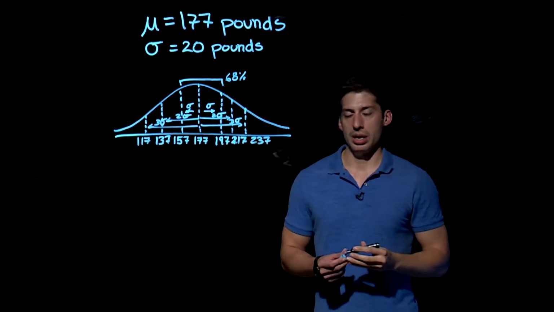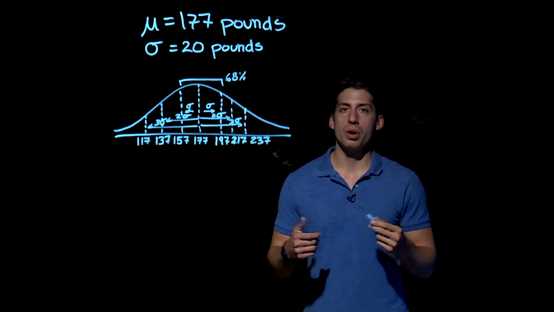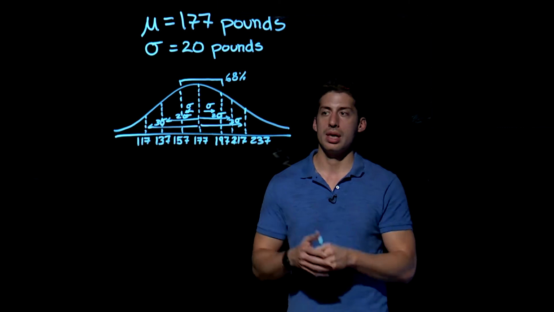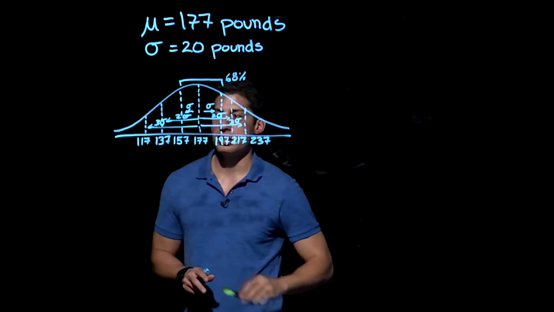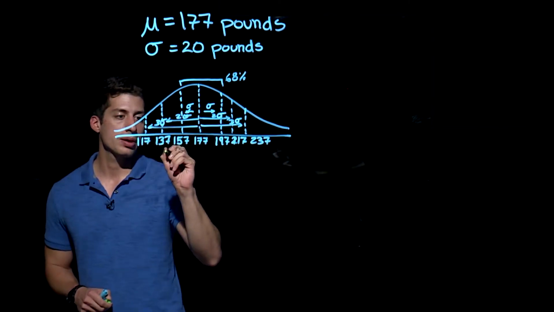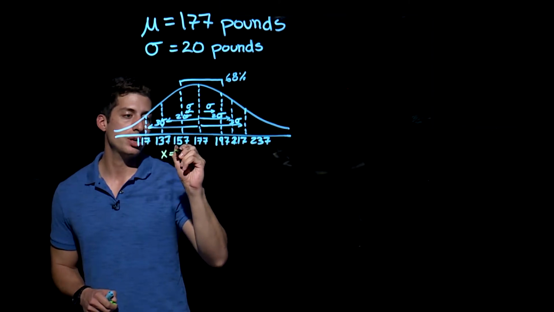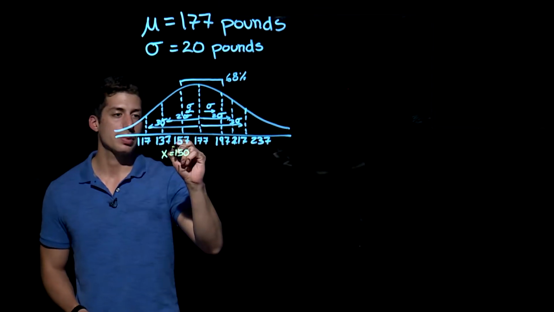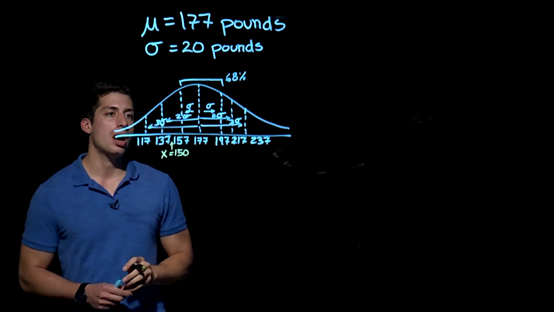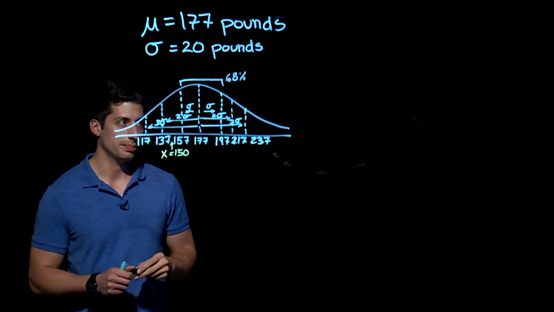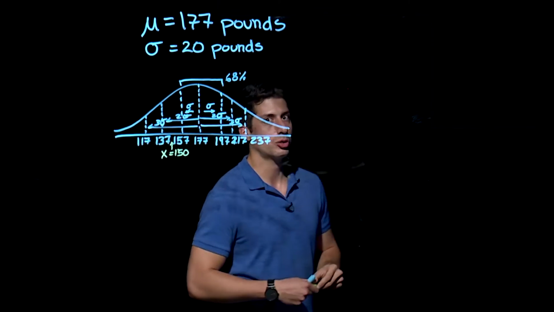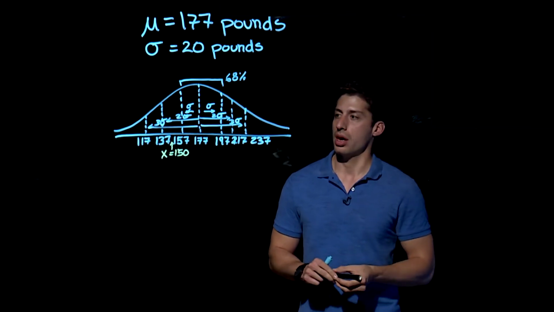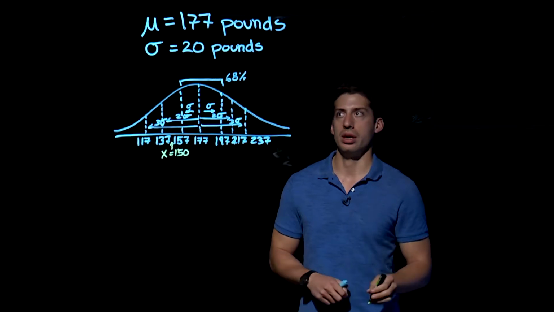Now, this is very useful and it has a lot of applications. The problem is, what would happen if we have a value in between one of these marks that doesn't quite fit in between the standard deviations? So let's say that we have a person X here who weighs 150 pounds. So at least we know that this person would be right here in between 1 and 2 standard deviations away from the mean. But if we want to extract information from this person, or where this person is located on the distribution, we would have to use our z-score.